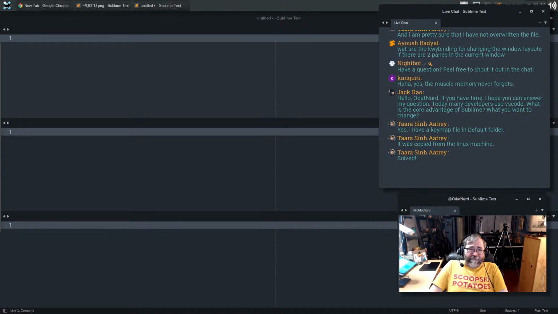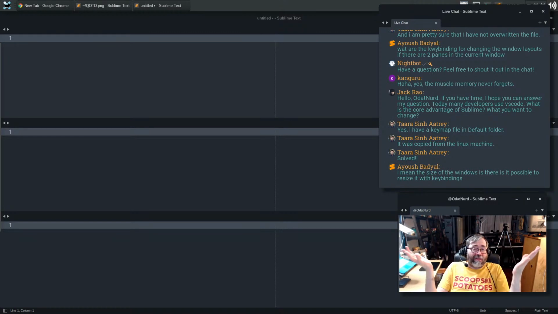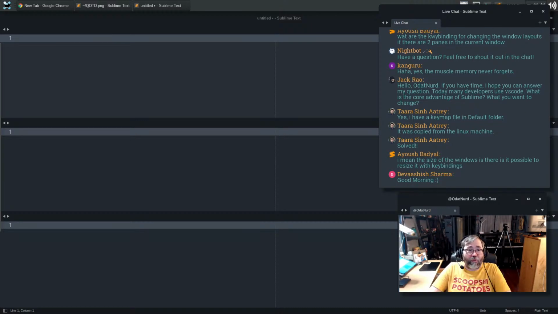It's a weird situation, because with software, there's no such thing as one software that is the best, unless there's only one. And is that even a thing? I don't think so. The reason is that what you want out of a tool to make you more productive is different from what I want, or Ayush wants, or Tara wants, or anybody wants. Everybody has slightly different things that they find useful.